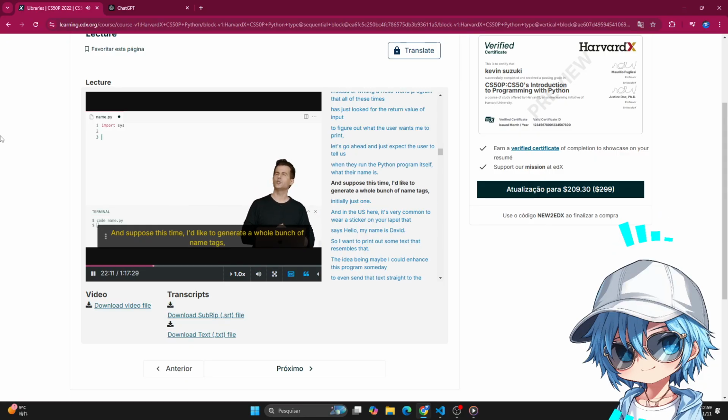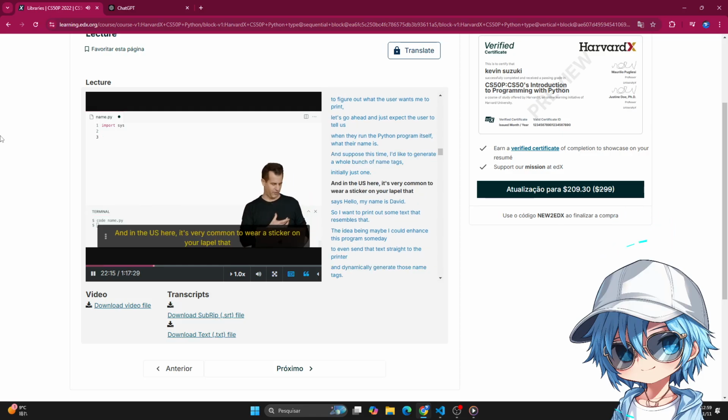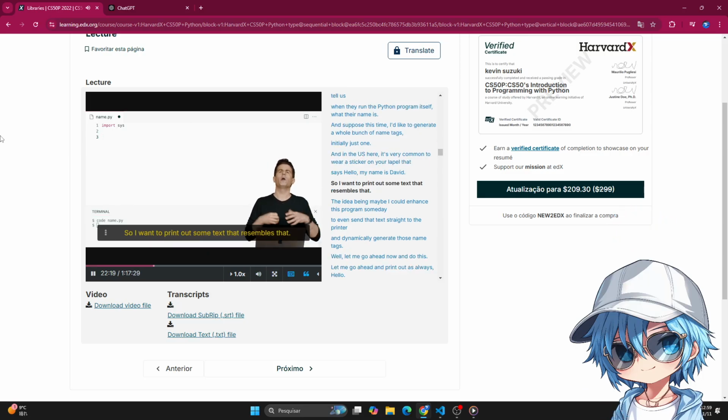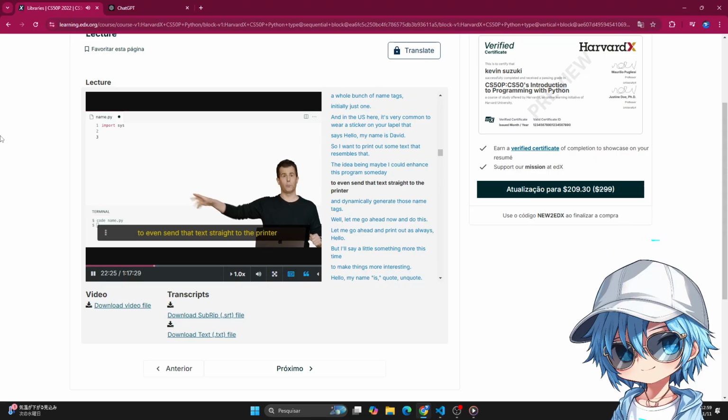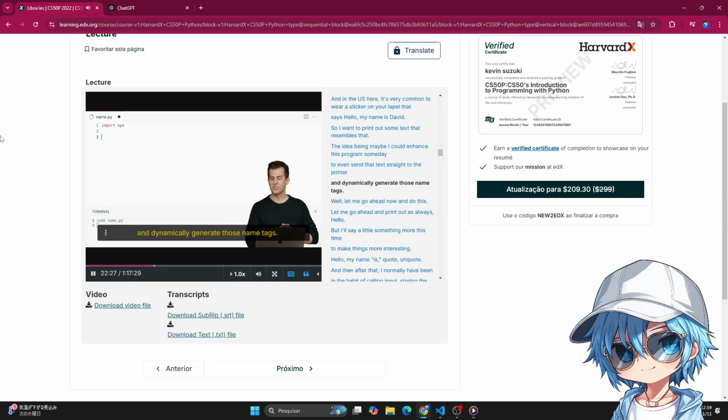And suppose this time I'd like to generate a whole bunch of name tags, initially just one, and in the US here it's very common to wear a sticker on your lapel that says, "Hello, my name is David," so I want to print out some text that resembles that. The idea being maybe I could enhance this program someday to even send that text straight to the printer and dynamically generate those name tags.